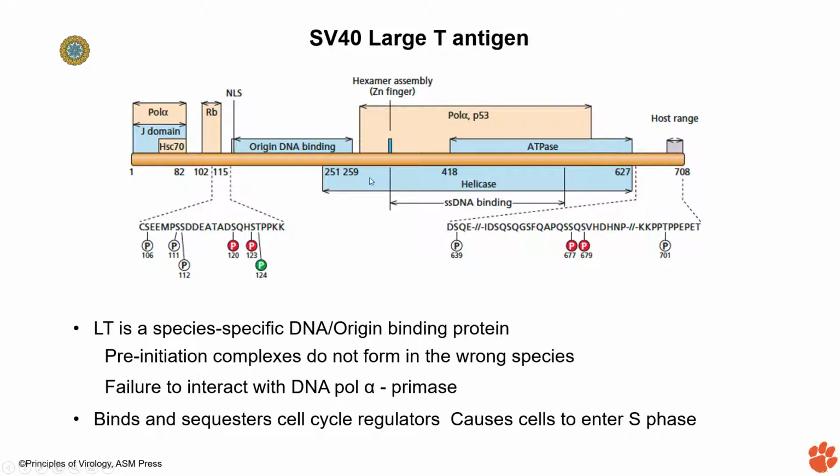Then what you are seeing, this large domain right here, as well as right here, binds to the Pol alpha, and this DNA Pol alpha is the primase which puts down the RNA primer during the replication, so we are going to come back to that. So it binds to another protein. Also, along with that, it binds to P53.